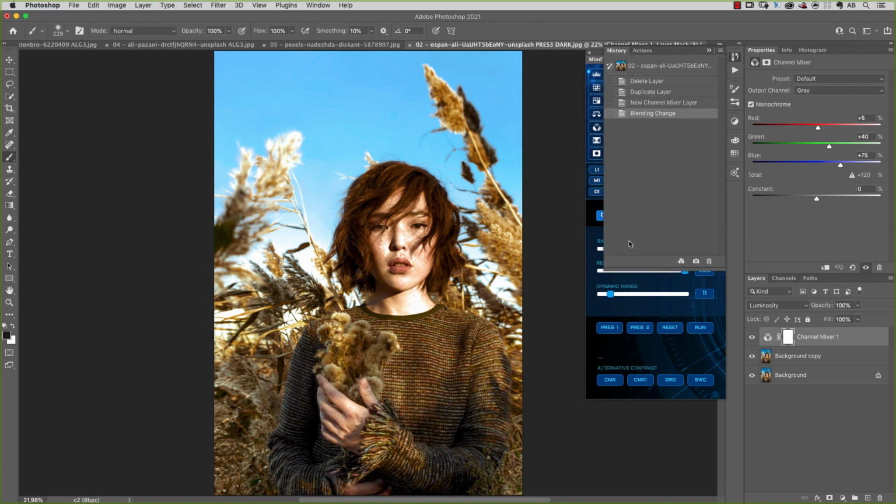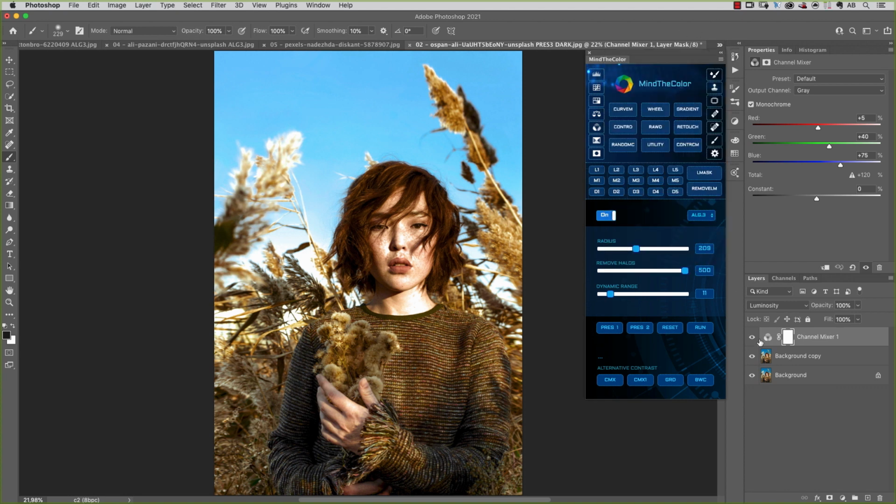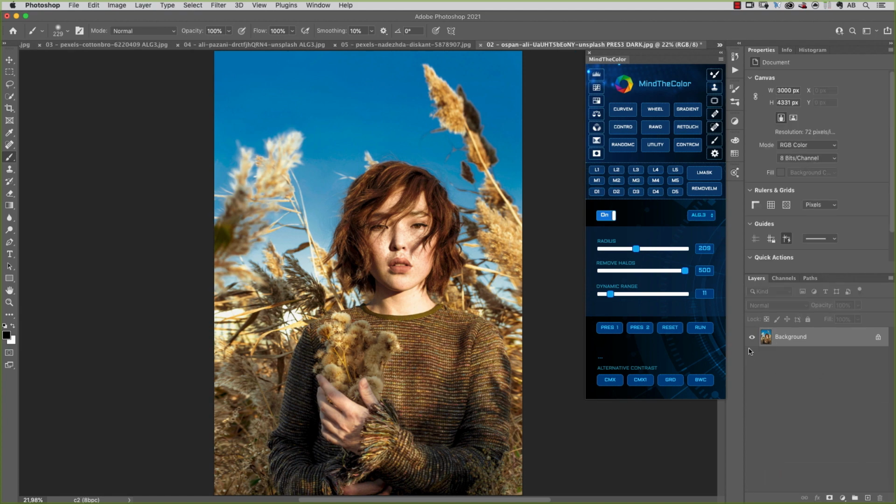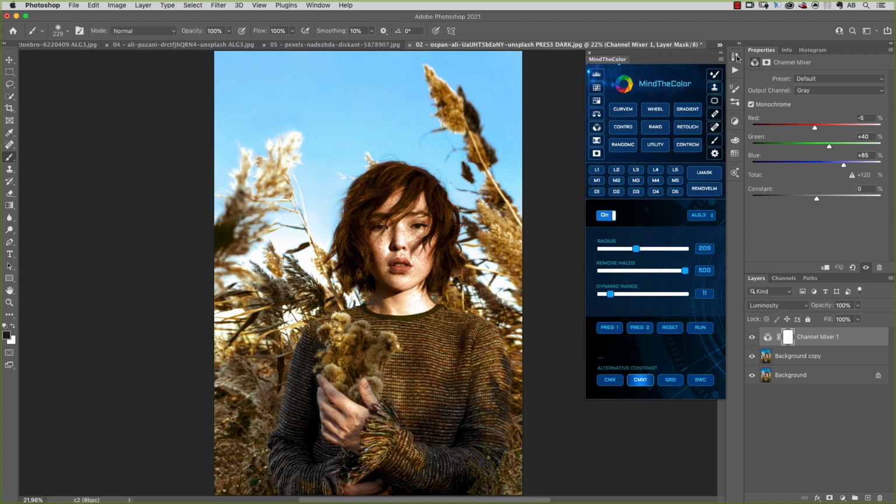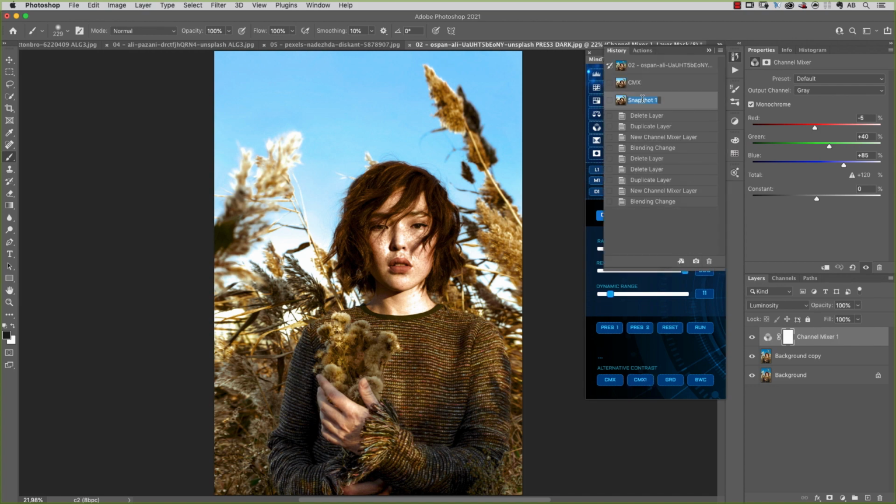So let me save a snapshot here. I'm gonna name this CMX, and then throw this layer and run the CMX1 and check what I get here. So this is CMX and this is CMX1. Well, the 2 effects are slightly different because the biggest difference I see is that in one we have more blue and less red. That is CMX1, and in the CMX I have red that is higher around 10% and the blue that is lower around 10%. So again, 2 different versions made with just 1 click.